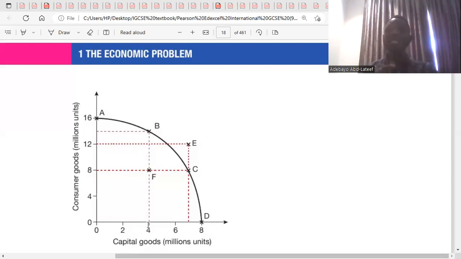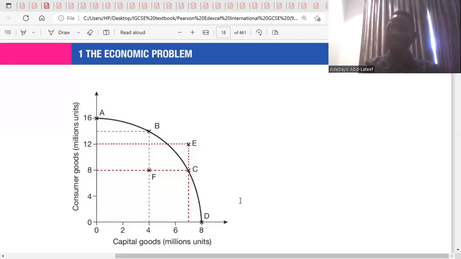Yes. So at this point, if the economy is at point F, the country should ensure that it's pushing forward its production capacity to its fullest so that it can produce at either A, B, C, or D. Do you understand the point here? Yes. At point F, the economy is not producing to its full capacity, which means the economy should start pushing forward to reach either point A, point B, point C, or point D.